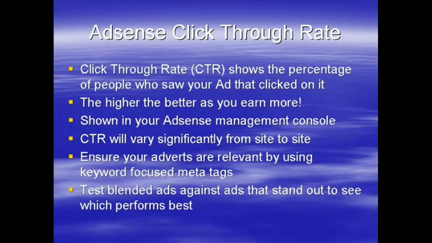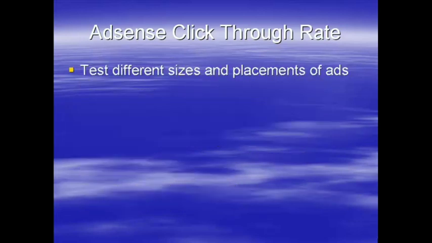One thing that you really do need to do is test blended adverts against ads that stand out to see which performs best. Typically, blended adverts where they blend into your site and they look like part of the navigation menu, those are the ones that tend to work the best. People will click on them a lot more because they don't stand out as adverts. Unfortunately, with the massive amount of advertising on the internet, far too many people have what we call ad blindness. So basically they do not see adverts. So when they're blended in, they look like part of the site and you get many more people seeing them.